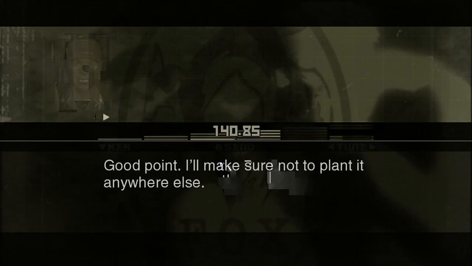You know there's four tanks in there, right? You have to put C3 on all four of them. To plant a C3 charge, all you gotta do is equip the C3 and press the weapon button while standing in front of a tank. Just like TNT. But make sure you don't plant it in the wrong place. You barely got enough C3 as it is, right? Good point. I'll make sure not to plant it anywhere else.